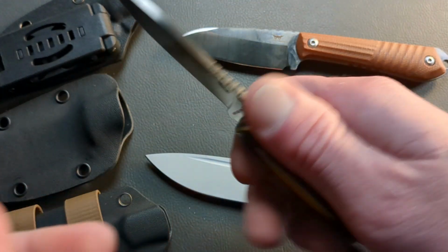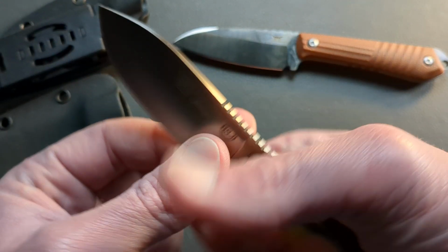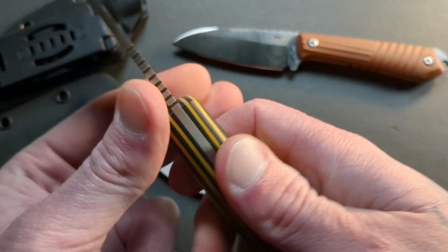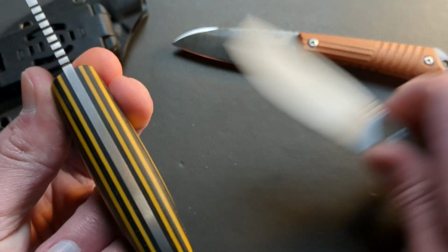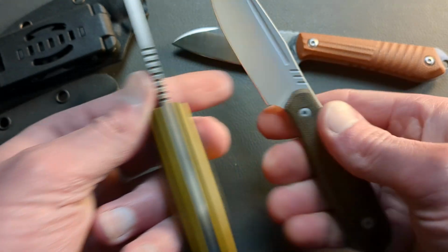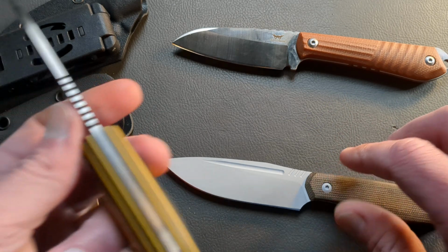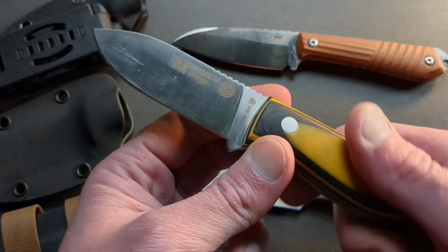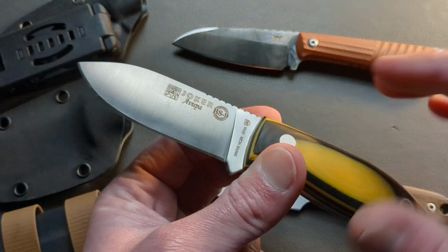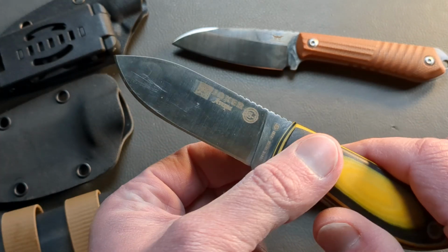So if you're going to be getting into a little bit denser materials, you might want something with a little bit thicker grip. Now, this might bother some people on how thick the handle really is. It's going to ultimately depend on what your intentions are for the EDC fixed blade, what you're going to be doing on your day-to-day job. And that's part of the quest. Finding out, getting certain fixed blades and seeing what works for you.